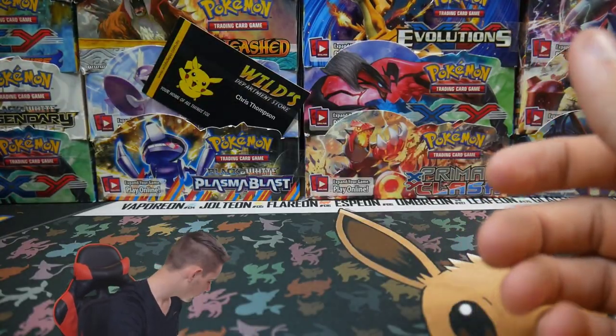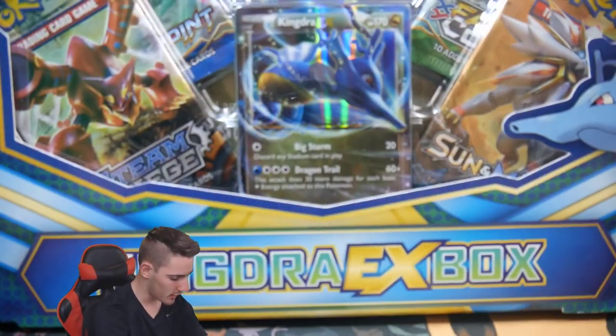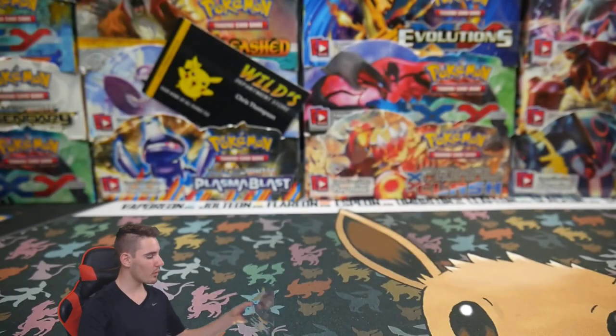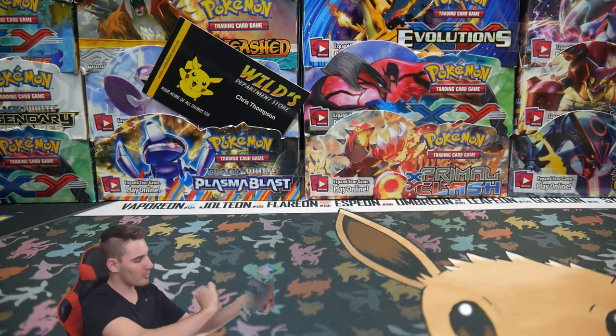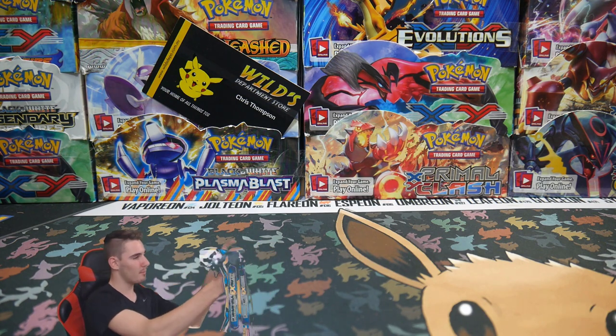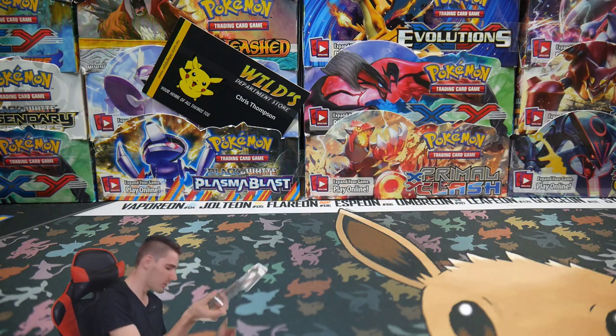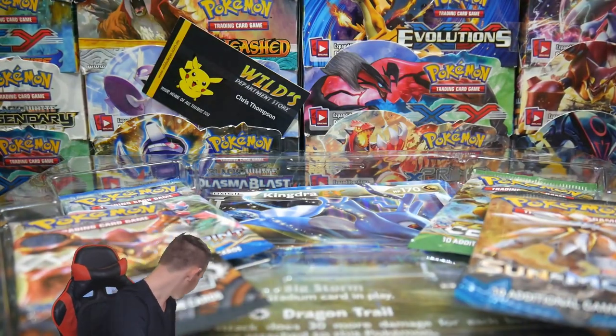Oh my. Next box, we have a Kingdra box. So this is also a reprint. This one is from Fates Collide. The reprint of the Kingdra is from Fates Collide. I think I've only opened up one of these, I'm not too sure. Correct me if I'm wrong. I think I have, actually.